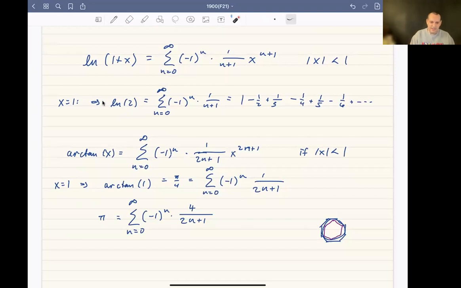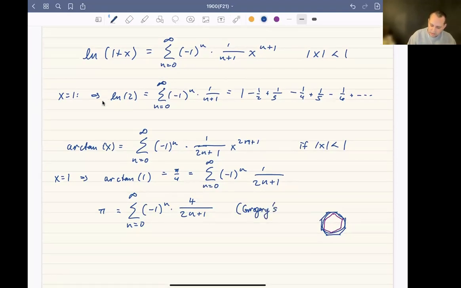We haven't explicitly talked about remainders and how to use the different convergence tests that we've talked about in class to estimate values. I was planning on doing that in the last week or two of class. But it turns out that in practice, this series in particular is not a great series for representing pi because this is an alternating series that converges too slowly. This series was discovered by a mathematician named Gregory, so this is called Gregory's series. Gregory was the mathematician's last name. This is the series for pi over 4, but it's super, super slowly converging.